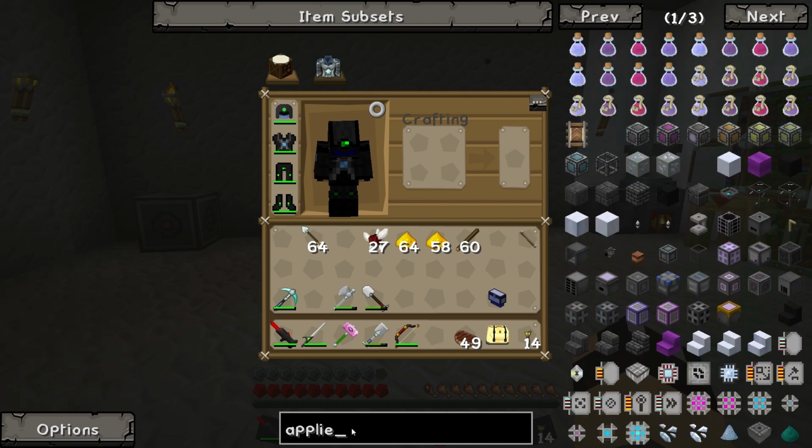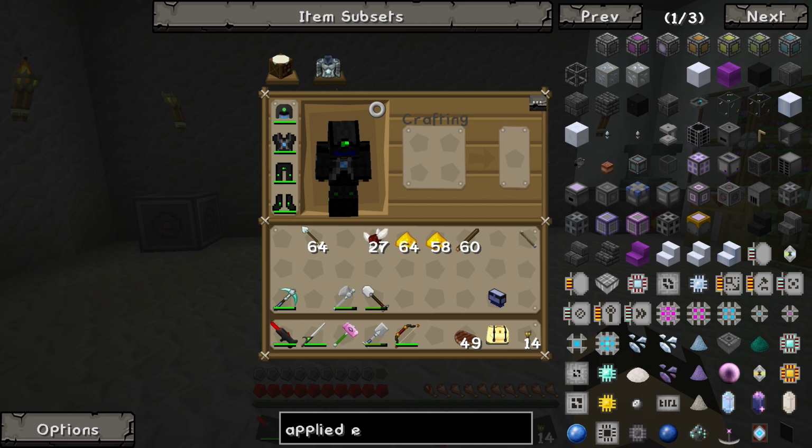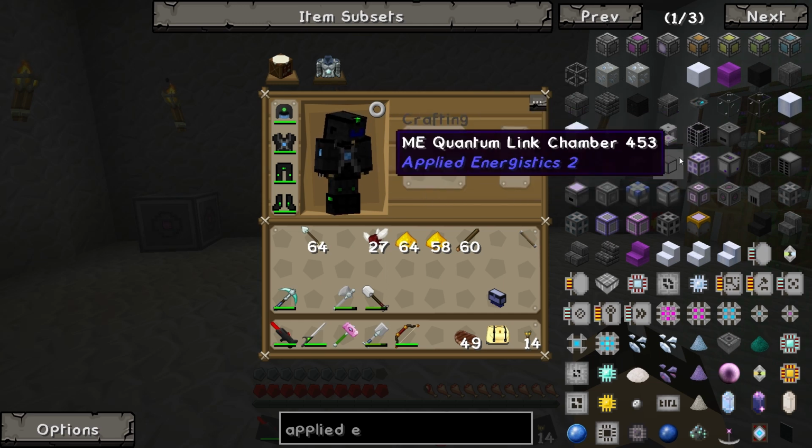So let's just go in and have a look at the Applied Energistics stuff, and we can see the things that we have, because there's quite a lot of different blocks and things, and we're going to be building some of these.